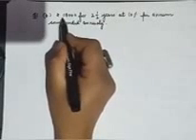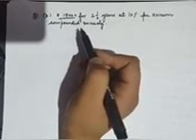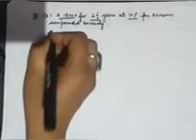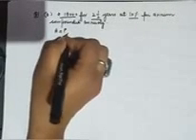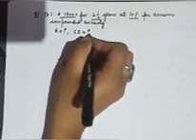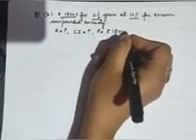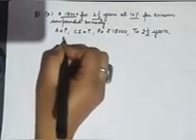Students, now let's have a look at question number 1, part B, where you have to find the compound interest and amount for rupees 18,000 for 2.5 years, and rate is already given to you, that is 10% per annum. Students, here you have to find out amount and compound interest. Principal is already given to you, that is 18,000 here. Time is already given to you, that is 2 and 1/2 years, and rate is also given to you, that is 10%.